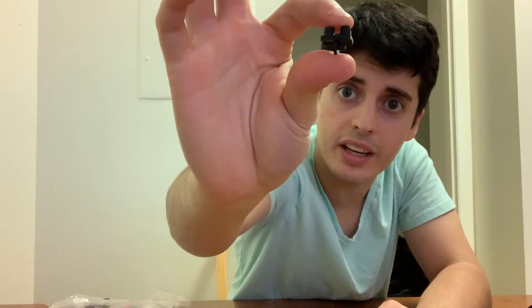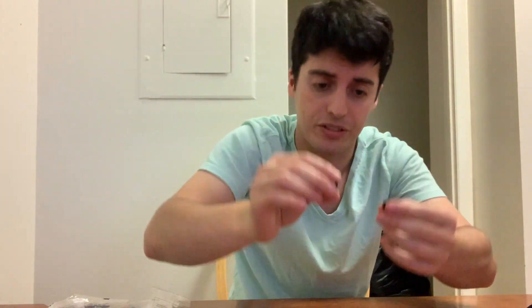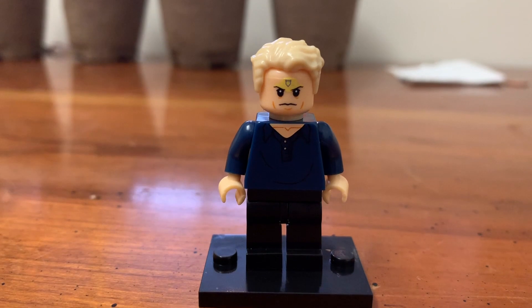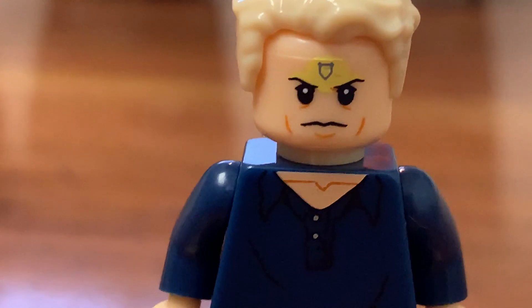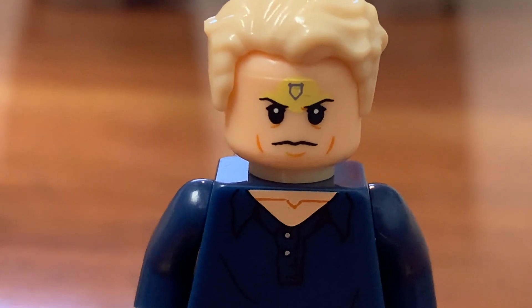This is Vision in human form from Infinity War. This one — the legs didn't even come pre-built; it came with the hip piece and legs I had to press on, which is a little bit obnoxious. This one looks simple in terms of design and I'm liking it a lot already. It looks proportional. The extra markings on his skin — the colors don't match in the face and the body. But other than that, this is a pretty solid figure. I like the quasi-glow effect on his forehead, although the glow around the gemstone is actually off-center. It's these kind of little mistakes that really stick out on knockoff figures. But because the design is so simple, this could pass for a real figure.